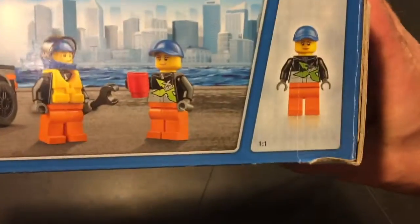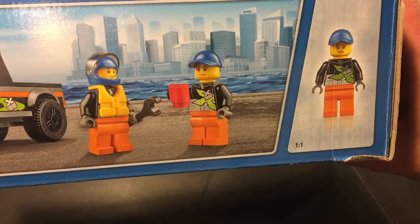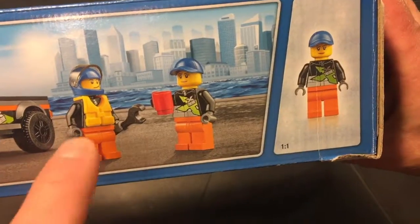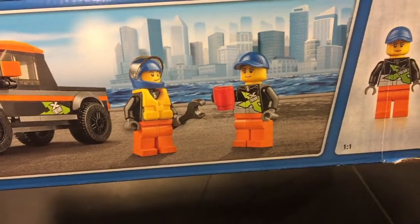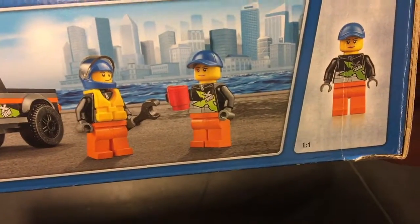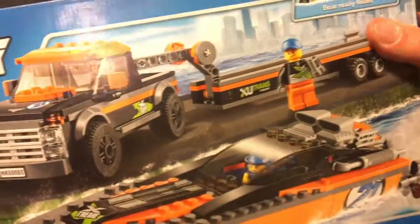What we have here is a set of two figures — we have a female and a male. You can play however you like, whether who is the driver or who is driving the boat — that's up to you. You can see the man has a vest, meaning he is driving the boat, and of course he has a helmet. It looks like a high-speed helmet, so he's more like a mechanic. And the woman here with the extreme t-shirt holds a coffee bag and she looks like she's driving. It's all up to you because you can come up with your own story.